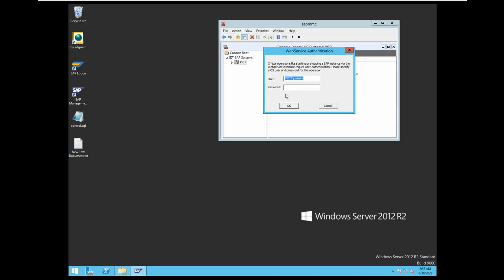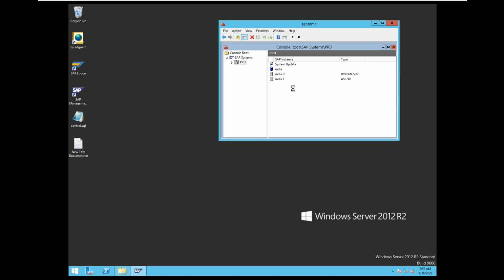If you log in with any application server, only 001 client will appear by default, because the parameter is maintained in the default profile. If I want to keep it for only one particular application server, then I need to paste that parameter into the instance profile.